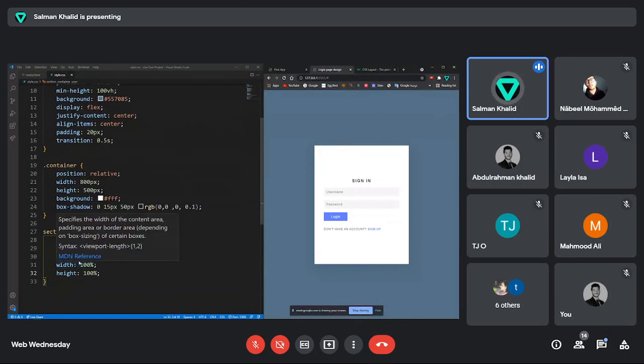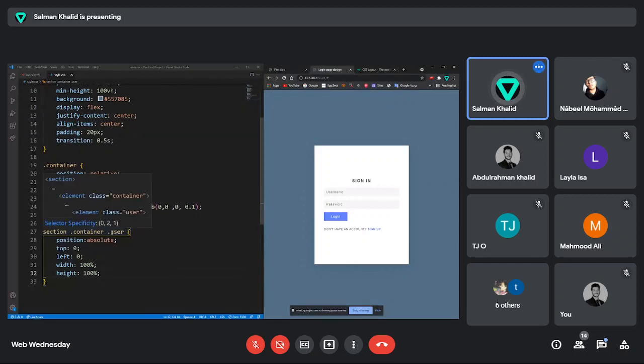Top 0 and left 0 is actually its position from the top and left referring to the container. So basically you're telling that I want the user to be at the same position as the container. So it will be like if we move both the top to be 100 pixels. Okay, let me show you. Okay, the top and left one. Okay, where is it? Is this one?